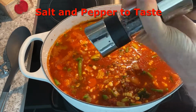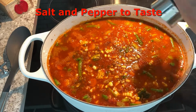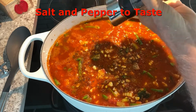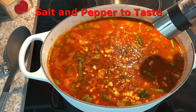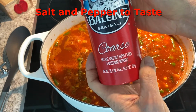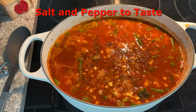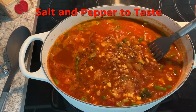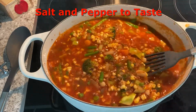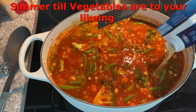Don't forget to put your salt and pepper in. I use some sea salt because everybody says I don't use enough salt. I don't care that much for salt myself, but I threw a little sea salt in there as well. This is fresh ground pepper. And there's the sea salt. But this is all to taste. I don't give any recipe for how much salt or how much pepper to put in. That's just up to you.